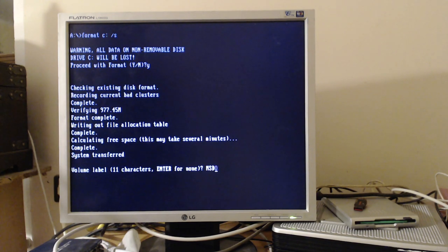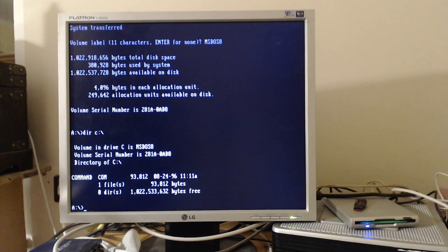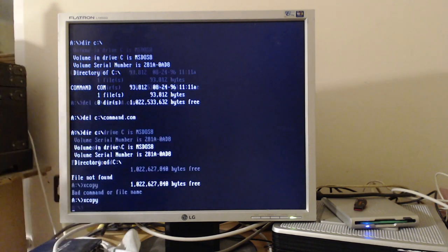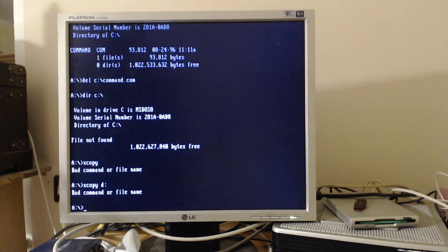MS-DOS 8. Good. Now DOS 8, backslash command.com. Perfect. Remove it. No file found. Perfect. Now we can. Oh god, do we... oh no, we have no xcopy, right? We have xcopy. Perfect. Oh, that makes life easier. Jesus Christ, xcopy.